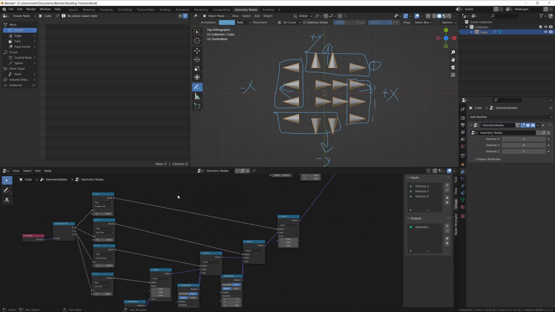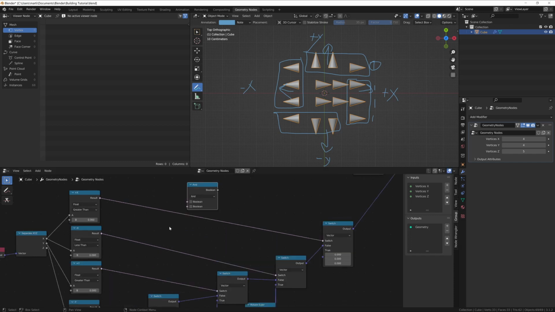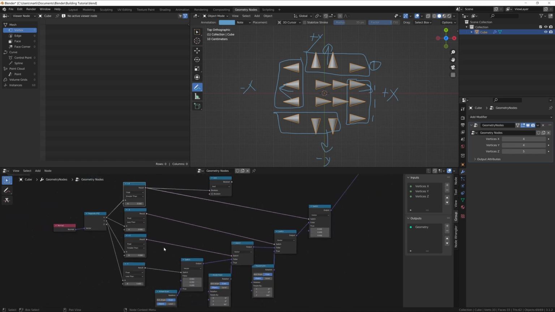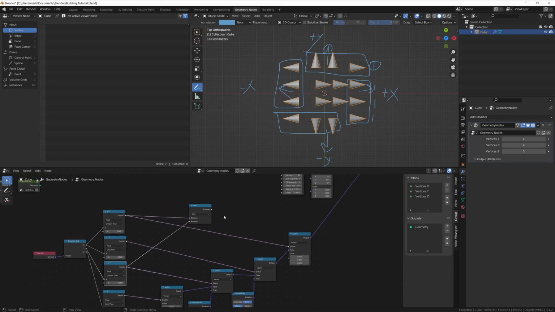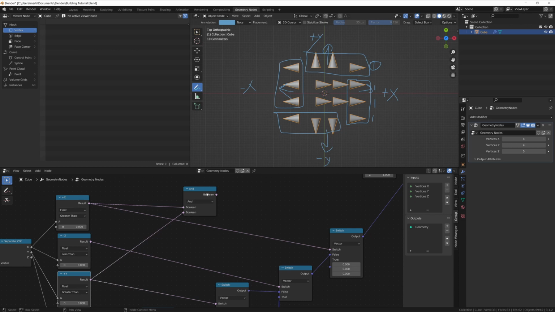So we'll do this with a Boolean math node. We'll take the input of our positive x and the input of our positive y. And what this does is it takes the intersection of positive x and y, so this row and this row, and it outputs a true, so a 1, for wherever they intersect, which is this one.